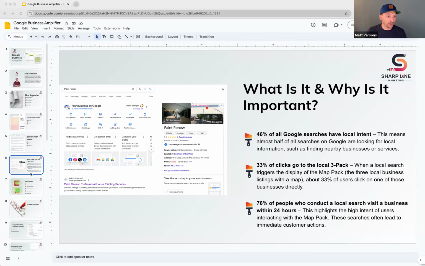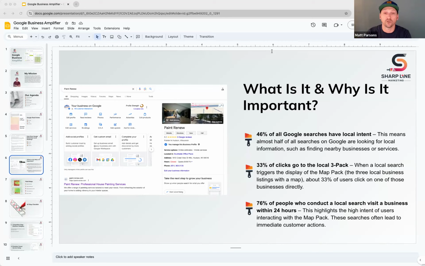So getting started, looks like I missed a slide here, but I want to just go through getting started to set up your Google Business Profile. You need to claim it or create your profile. If you don't have your profile yet, search for it on Google Maps, see if it's there. If you've been in business for a while, it might already exist and you can go in and claim it. Otherwise, you'll just need to create a new profile.